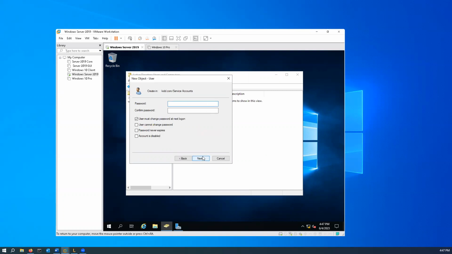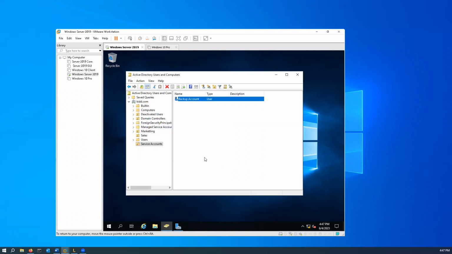And we'll go ahead and give it our normal CNT password. And we're going to make sure that the user cannot change the password and that the password never expires. And we'll click next and finish. So now we have our service accounts OU with our backup account as a user.